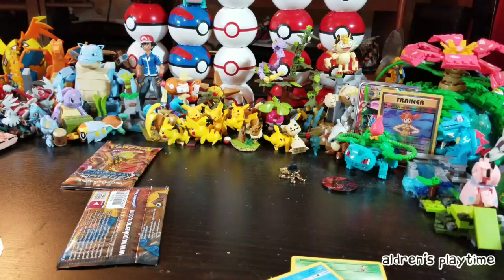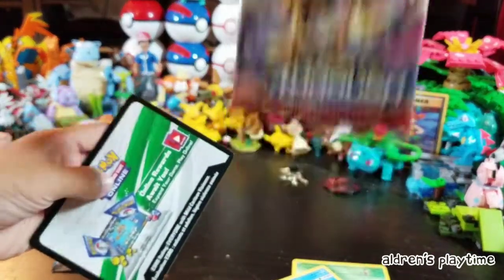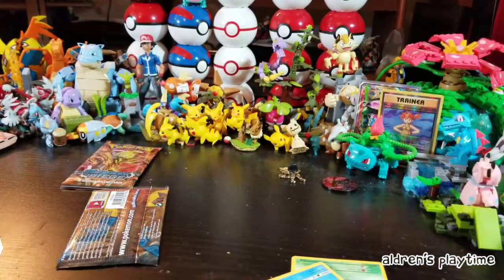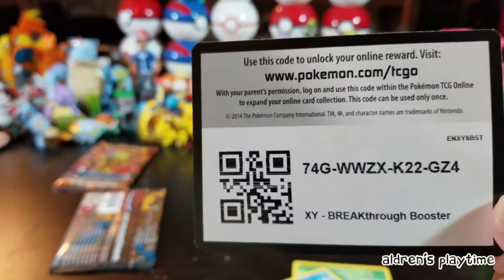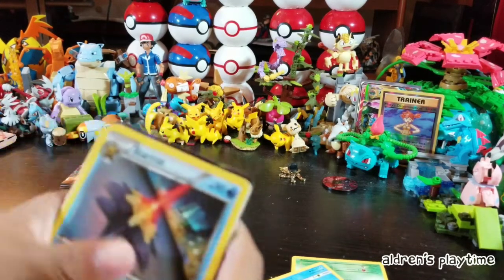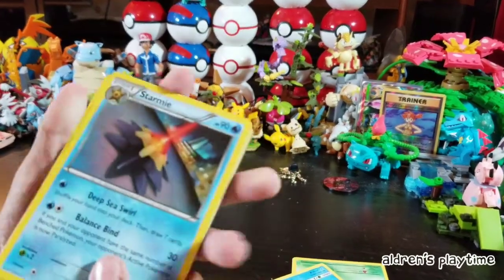Alright, what are we opening? We are opening a Breakthrough. And they're showing us the card. It's white. I mean, there you go. Breakthrough. Something special in there. Hopefully. That's right. Whoa! Do you see that? See what? It's black. I wonder what it is.